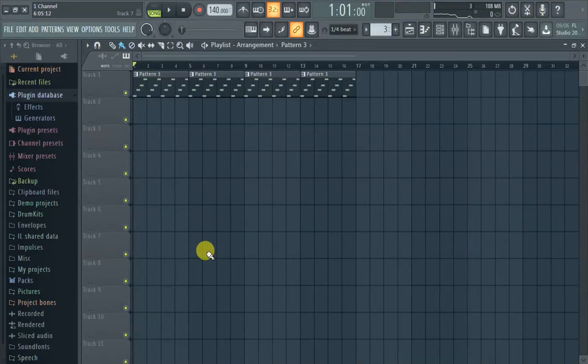So, how do you go about learning FL Studio? Well, I started FL Studio when I was starting to get into college, and I was like, wow, I want to learn how to do that. So I got the Fruity Loops, and I really just started messing around in it.